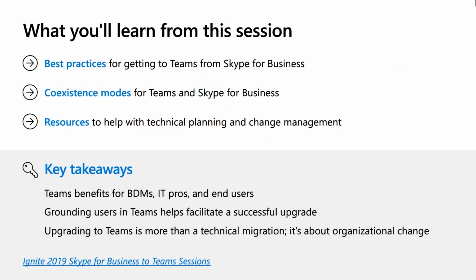So we've developed this content to be accessible for a broad range of Skype for Business configurations, whether you're using an on-premises deployment, an online deployment, or a hybrid between the two, and varying experience with Teams, whether you're an organization that's currently planning your Teams deployment, or to those that are closer to making a move fully to Teams only. So in this session, we will cover best practices for getting to Teams from Skype for Business. We'll be reviewing coexistence modes for having the two services side by side and resources that are available to help you make the journey to Teams successful.